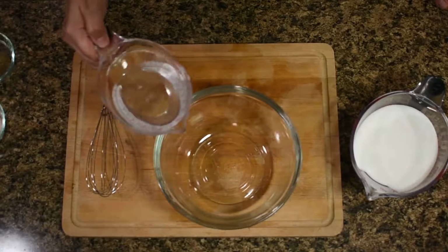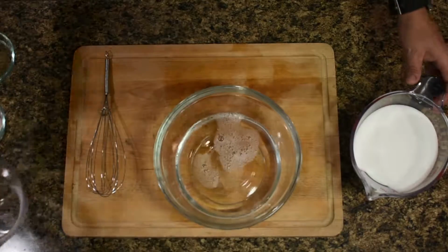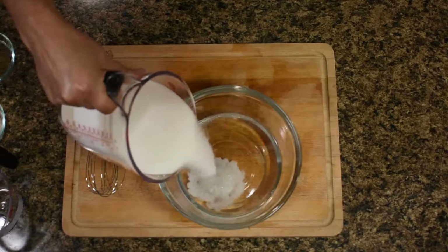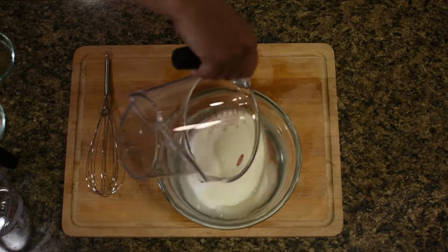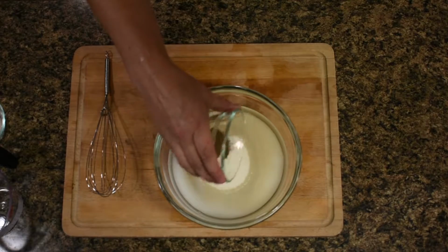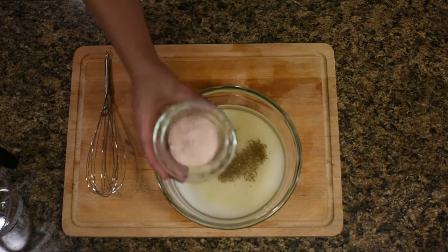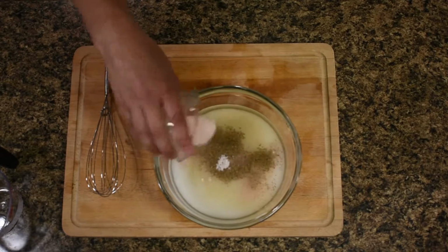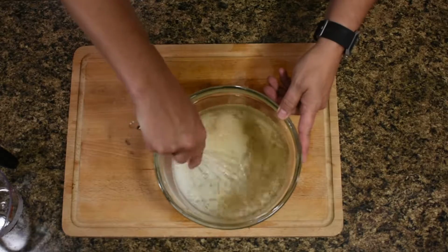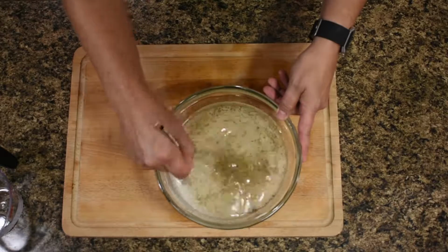In a bowl, add 2 cups of vinegar, 4 cups of sugar, 1 teaspoon of celery seed, 2 tablespoons Himalayan sea salt. Stir the mixture until it becomes clear.